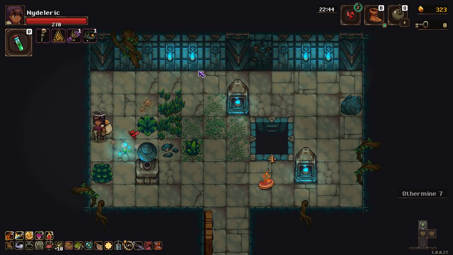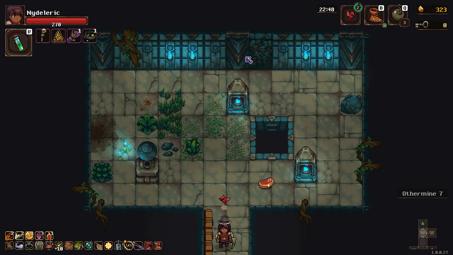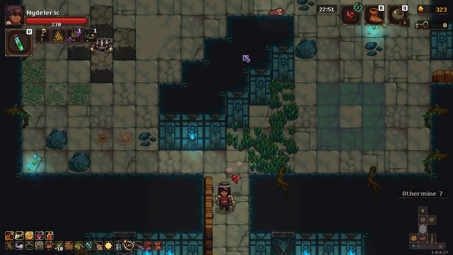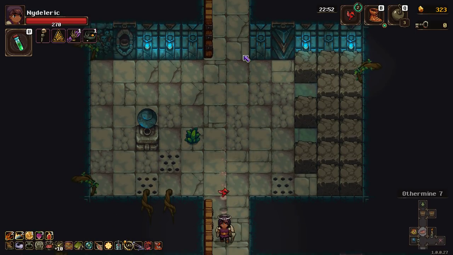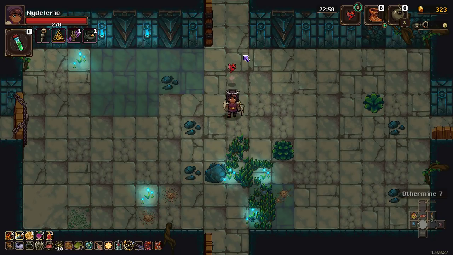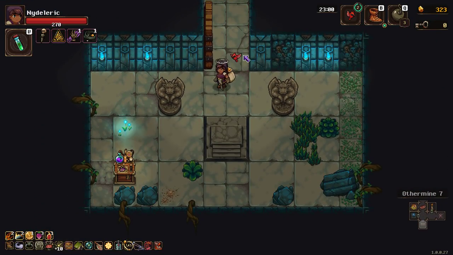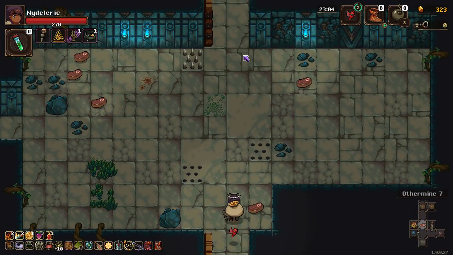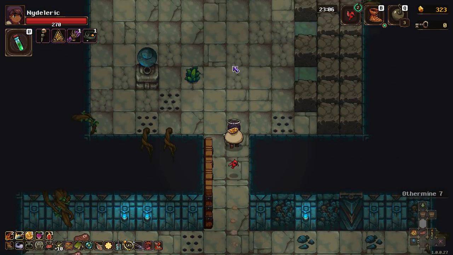Let's see, there's two directions that could have a secret room. I'm gonna see if I can get lucky and bomb my way. Forgot we even had that. I can't bomb my way into anything, can I? No, there can't be a secret room on the left. I think I'm gonna take my bombs with me then. Take the money and run.